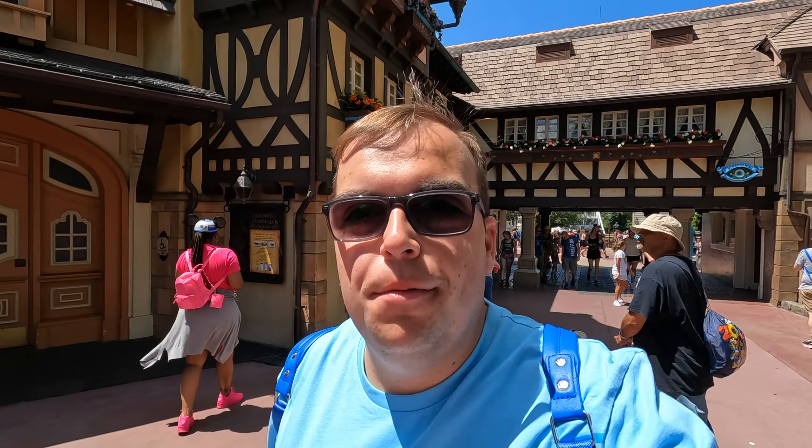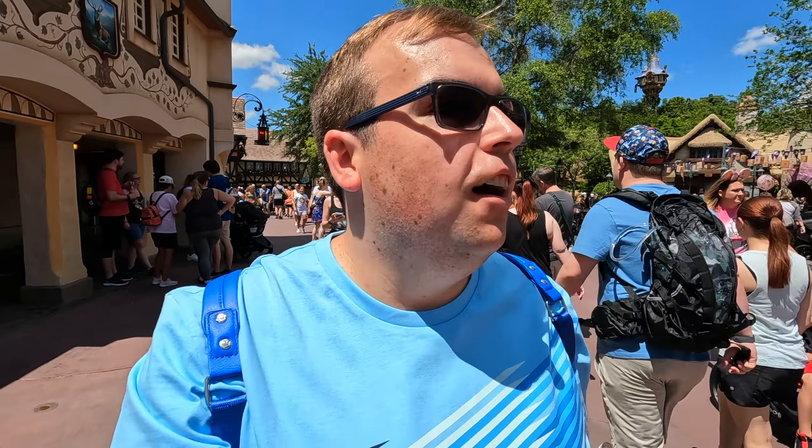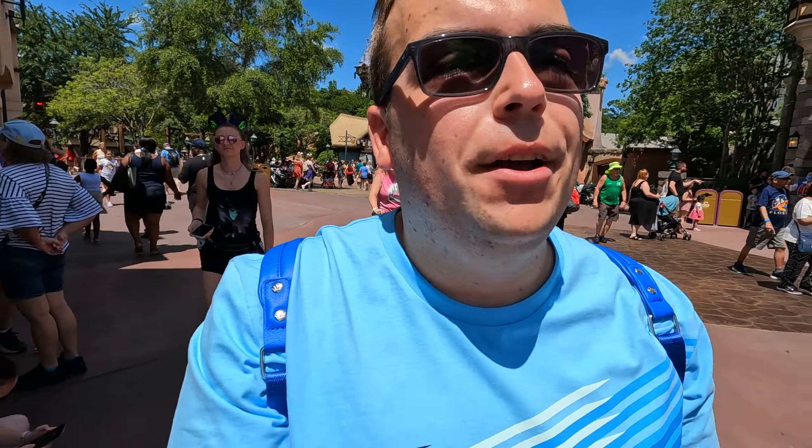Haunted Mansion was really good — really, really good. It's better than Paris' Phantom Manor. But it took me by surprise, some of it. Some bits are similar, some bits are completely different, which is great. So I really enjoyed it — it's a classic. But it also caught me off guard where the photo was taken. I was already thinking the photo was of the grinning ghosts, but it's not. I've no idea where it is. I just look miserable as sin with my camera in front of me. But I will find it — no doubt I'll be going on it again.